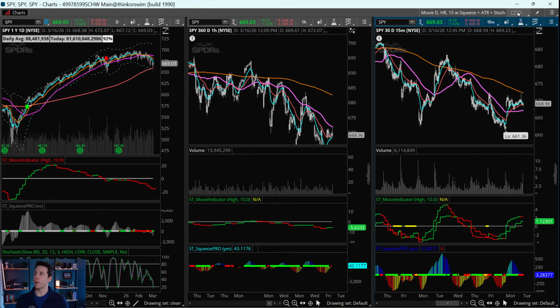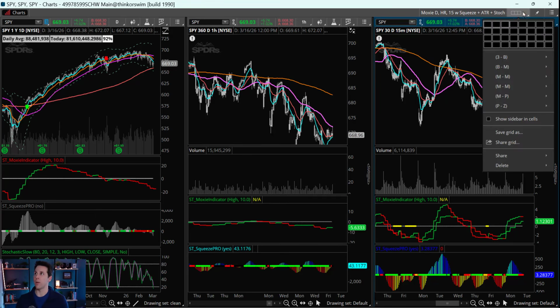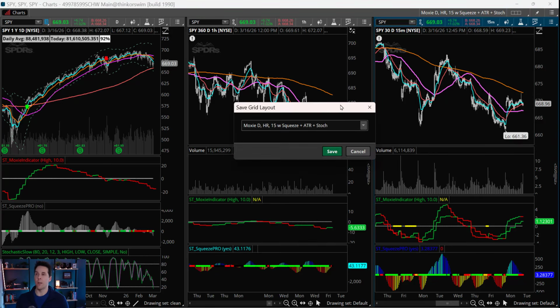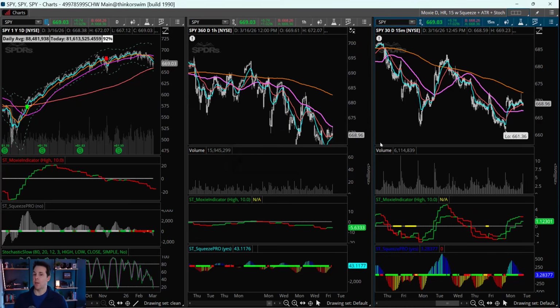You come over here to where I showed you originally, the 3 grids, 3 squares, and you come here, and then what you do is you say save grid as. We'll slide this up over here so you can see it. And there you go. Now you can save that as another particular name so you can open that up if you want. Again, lots of different things that you can do to save all these various things, to save your time the next time you want to open all of these. So we'll just hit cancel.